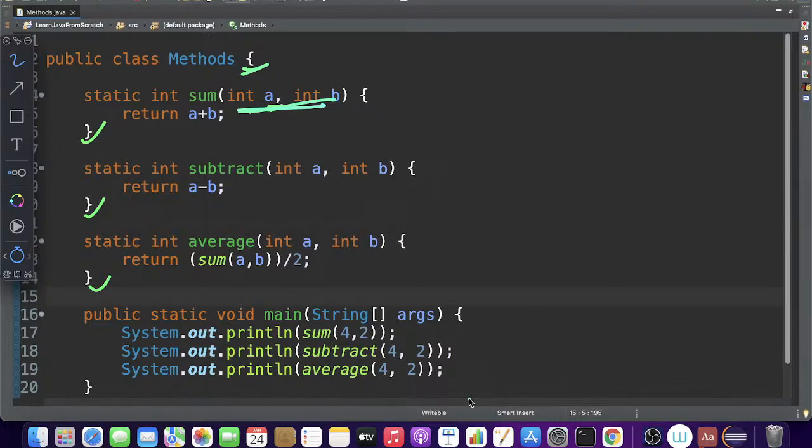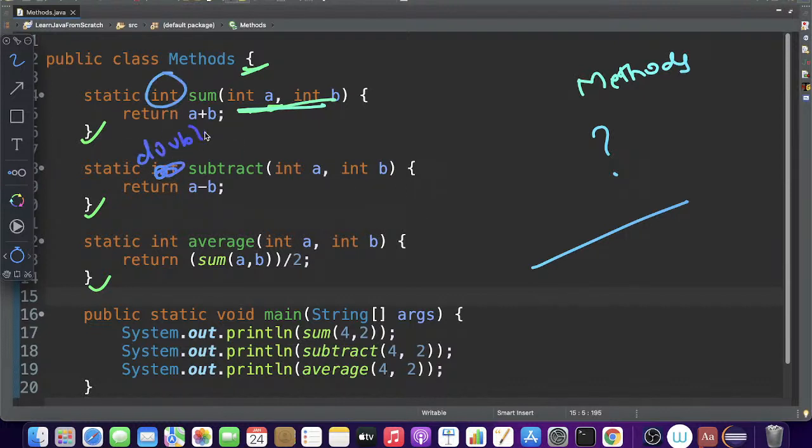I'm not understanding what you are saying, can we give the value of average as sum in main? Can you please elaborate that? Yes, so now I hope you understand what methods are, why we need them, how I can create a method, and what the return type of the method is. I can give any return type to it.